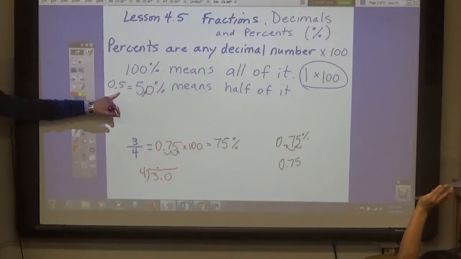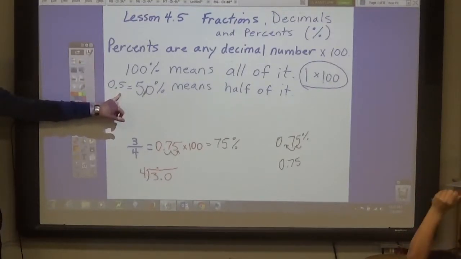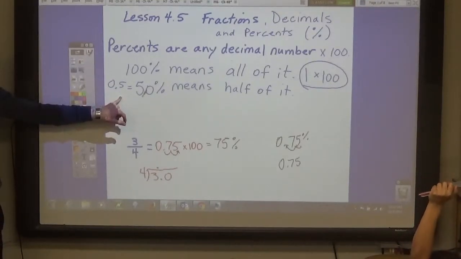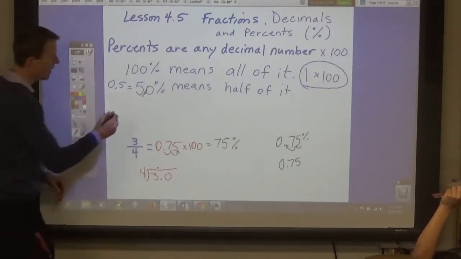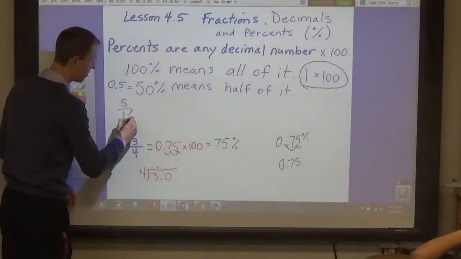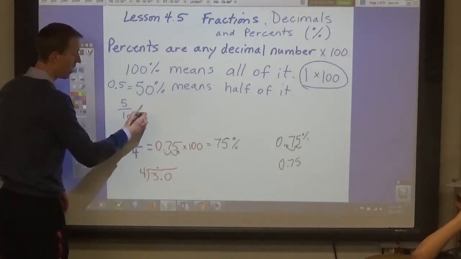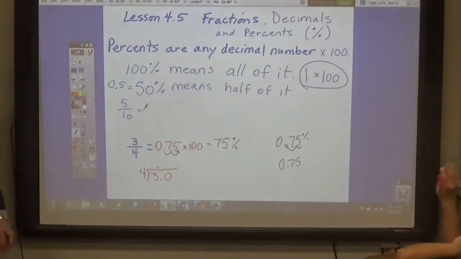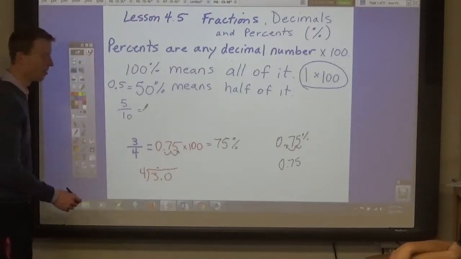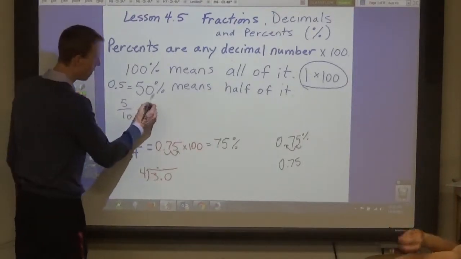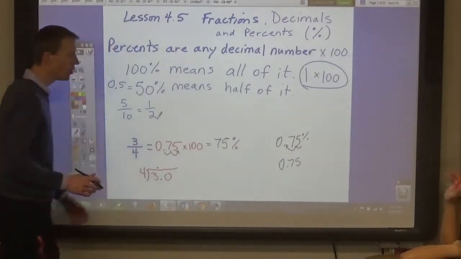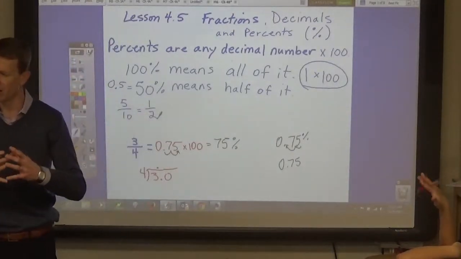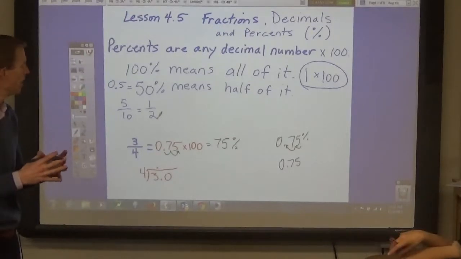What would be the fraction of this? Of 0.5? How do you read 0.5 as a number? 5/10. Now, how do you write that as a fraction in simplest form? Wait, no, 1/2. 1/2, right. 50% is 1/2. So you already have a pretty good idea of what we're going to be doing today.